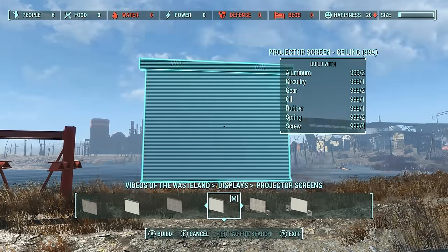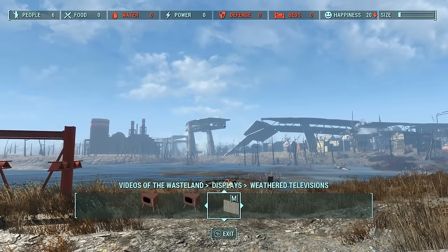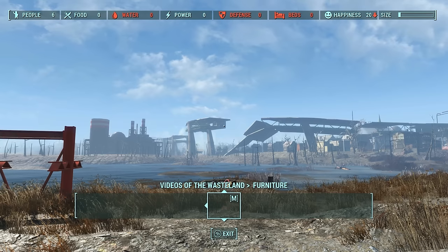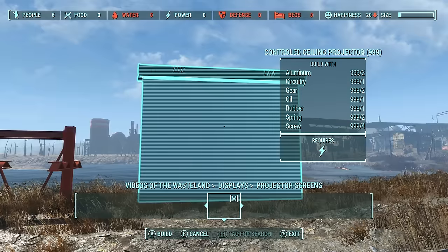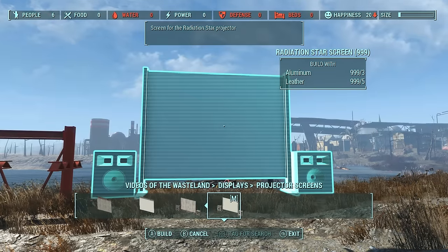Oh, I thought I might have had a bigger one. I don't know if I can make this any bigger. And let's see. Televisions, displays, workbench, furniture. Oh, maybe not. Unless, yeah. Well, let's see. What do we got? I think I want a clean one.